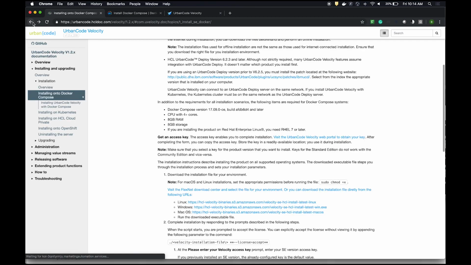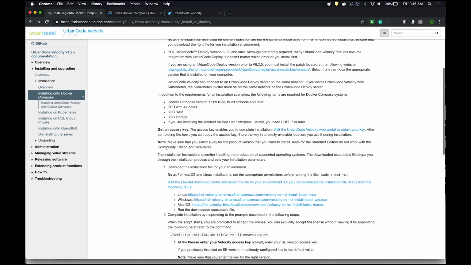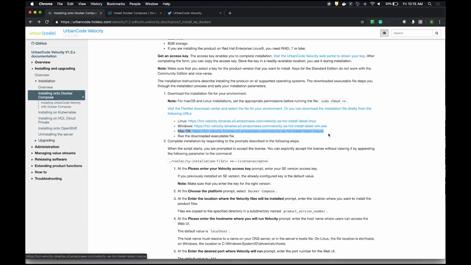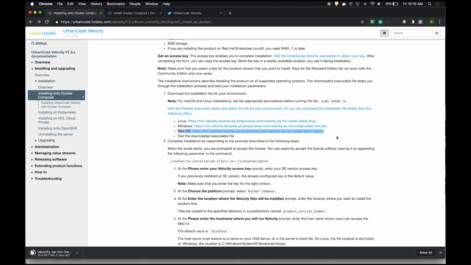If you jump back to the documentation, that will send you an email, so please check your email for that access key. You should get an email with a couple lines, and about in the middle, there'll be an access key that's a long character string, and you'll want to save that for later in the process. The next thing you'll need to do is come down here to the macOS installation. Clicking this will download the installer, and that will take a couple seconds to download.